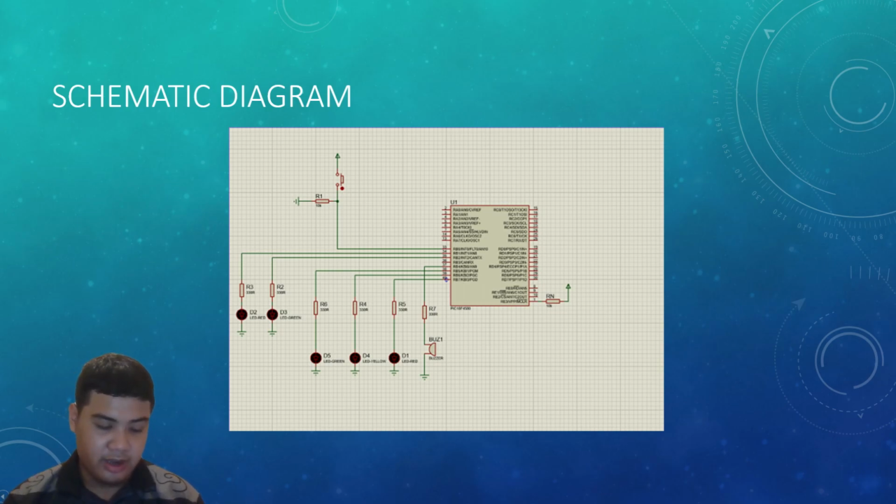Meanwhile, for the traffic lights, the outputs for D5, D4, and D1 are connected to RB7, RB6, and RB5. And last but not least, the buzzer is connected to the RB4 pin. So that's all for the schematic diagram. Now we move on to the next part.